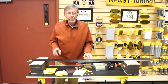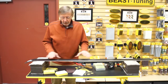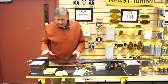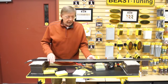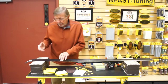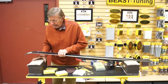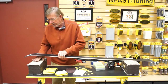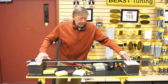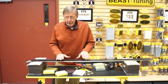Okay, something I neglected to mention before is that we have to have a work table of some sort. You can use any workbench at home, but in order to hold the ski, there are special ski vises that a lot of people will acquire, but a person just starting out, many times they'll put a couple blocks of wood together, and this has got carpet, I usually like a foam rubber on it. So you're suspending the ski, so the binding is off the table and you're working just on the base.